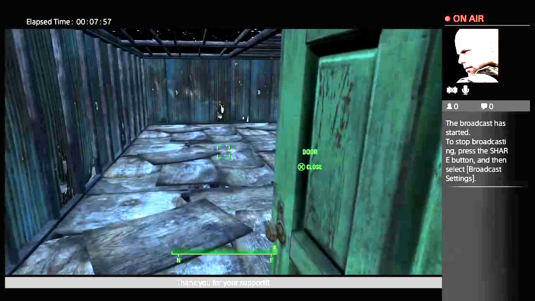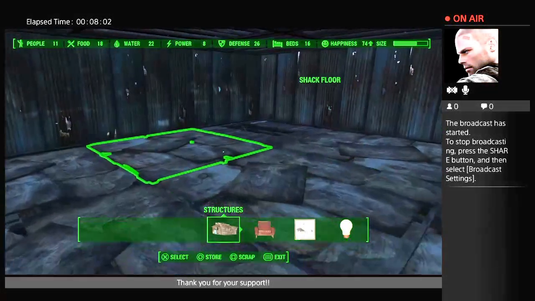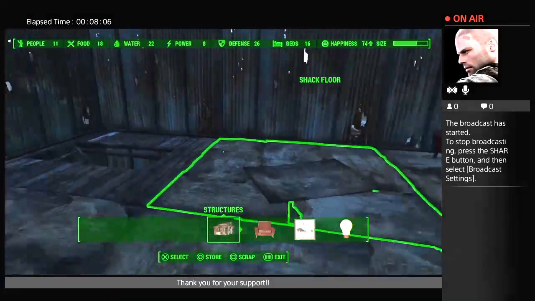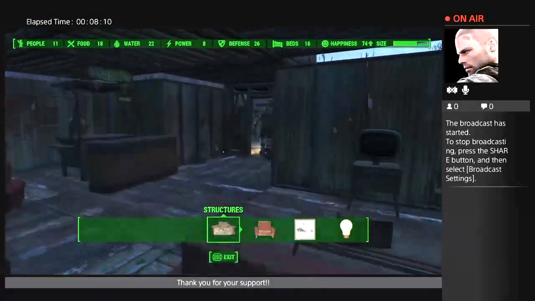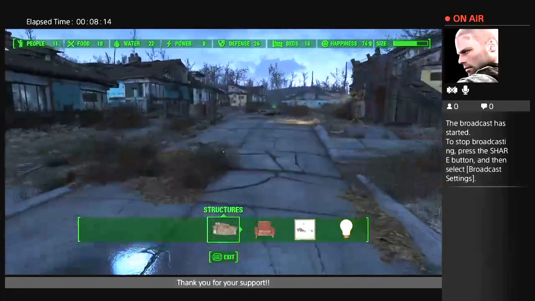So, as I was saying in one video, as you can see, I have 11 people, 18 food, 22 water. Right now, I have 16 beds. I can support up to 16 people in this place. So it becomes a matter of still getting jobs, you know. Probably set up more jobs.